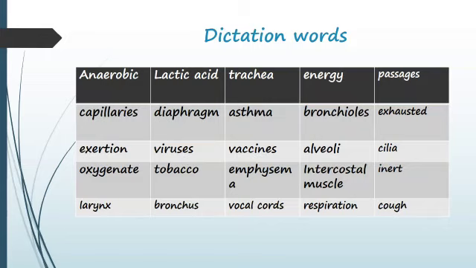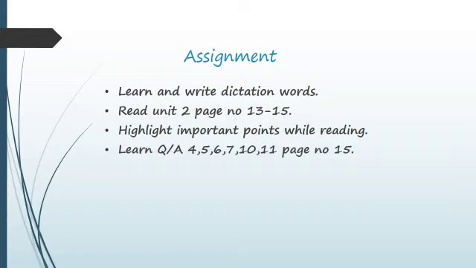That's it. So these are some of the dictation words that I found a bit difficult, so I have gathered them all and put them here. So here is the assignment. You need to learn and write these dictation words. Read Unit 2, page number 13 to 15. You can read from the start as well, just for your better understanding of each and every concept. And don't forget to highlight the important points while you are reading, and learn by heart question number 4, 5, 6, 7, 10, 11 on page 15.